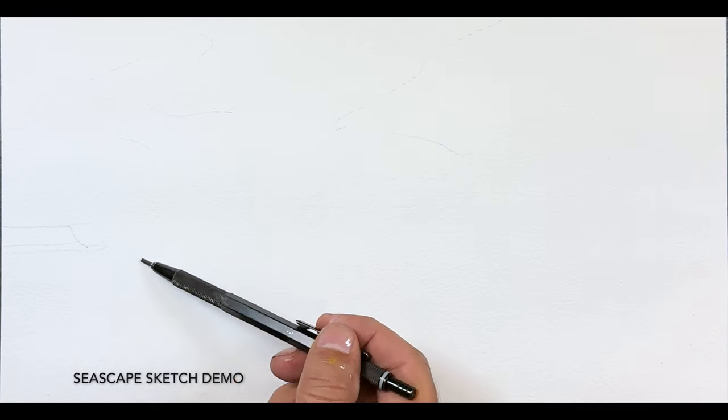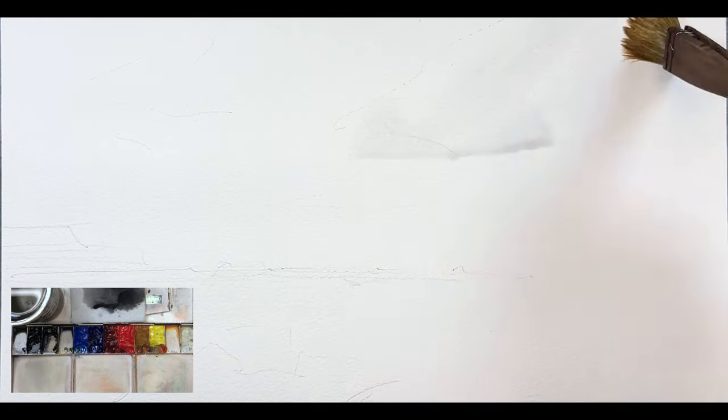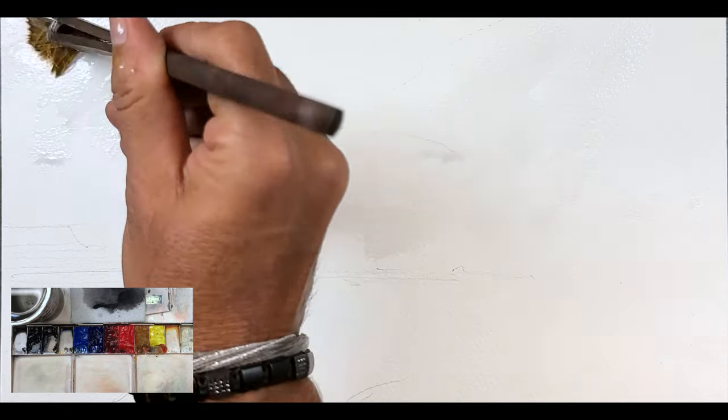I thought it would be useful to share with you a quick seascape sketch, applying everything that we've covered so far. Also, to demonstrate that working from light to dark and varying the consistency of the water and pigment is crucial to achieving depth in watercolor. I start with a light wash to paint the sky and the distant clouds.